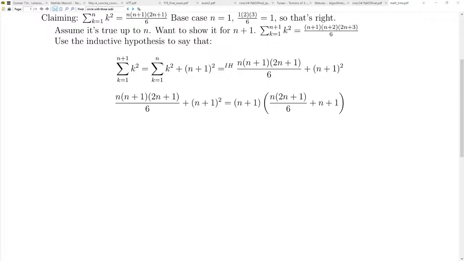So what we're going to end up with is that this thing is equal to what? It's going to be equal to n plus 1 times the fraction of, what is it? 2n squared plus n. And that's all divided by 6, but then we're going to add on another 6n plus 6 because we're making like denominators. So I'm going to do something along the lines of this. And then I can just factor. So I need to combine everything together, and I get 7n plus 6, and then I have to think of how to factor that.